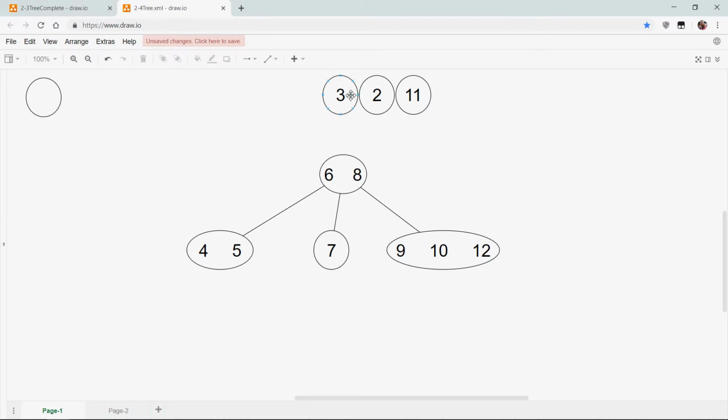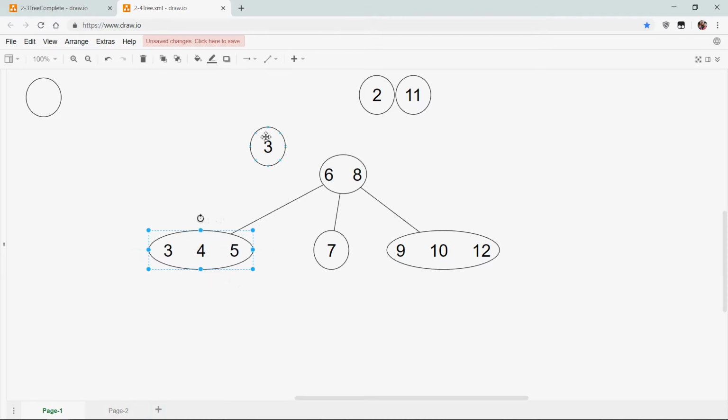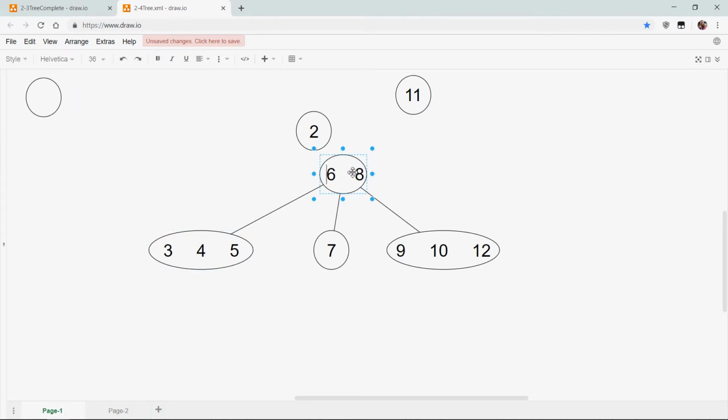Okay. Now I want to add a 3. So 3 is less than 6, so I go left. I hit here, less than 4, so I add it to this leaf, and that becomes a 4 node. Again, that is allowed. I want to add my 2, so I search for it. 2 is to the left of 6, so I go here. Now in my search, I've hit a 4 node, so I stop and I do a split. For my split, I take that 4 and I bump it up a value, up a row.